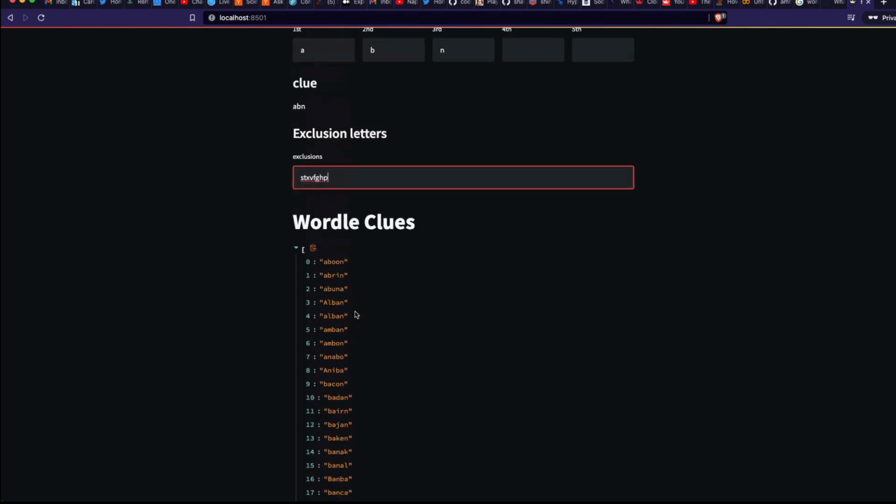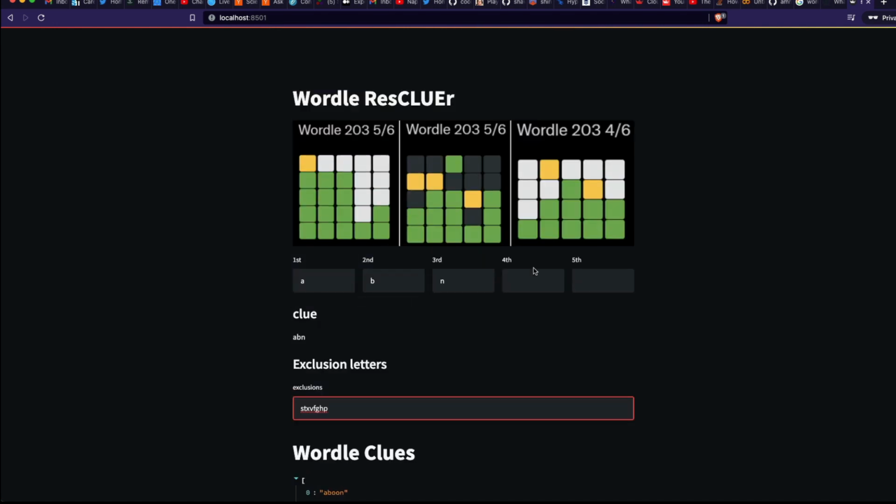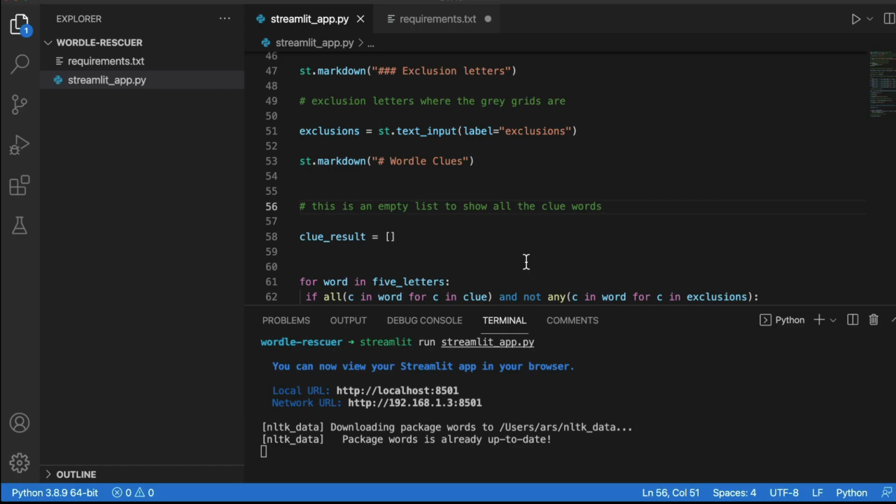So once again, like I said, this is to assist you, not to give you the entire solution. This is not to ruin your party, but to help you if you are stuck and have no clue what that word is, because you are not a native English speaker. So all this philosophy is fine. At this point, we have a fully functional Streamlit web application that can help you with our Wordle game. The Wordle game is ready.